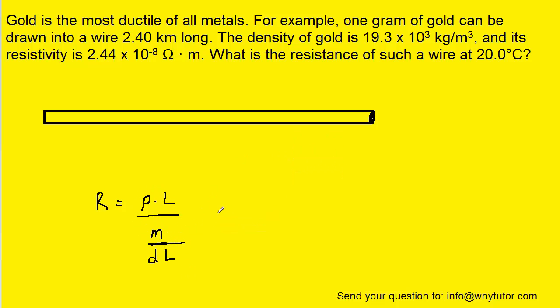Now this equation is a bit messy, it's a complex fraction. But we can recall from algebra that if you have the following complex fraction, the way to simplify it is to take this denominator and swing it all the way up to the numerator so that it becomes a times c divided by b. So in that vein, we're going to take this denominator and swing it up to here to get the resistivity times length multiplied by that density times length. We can actually combine the length times length to make the length squared. And so we have this final expression for the resistance of the wire.